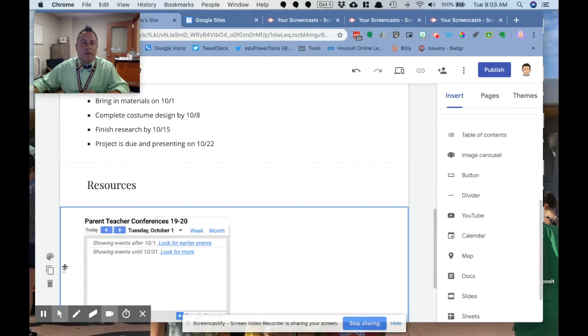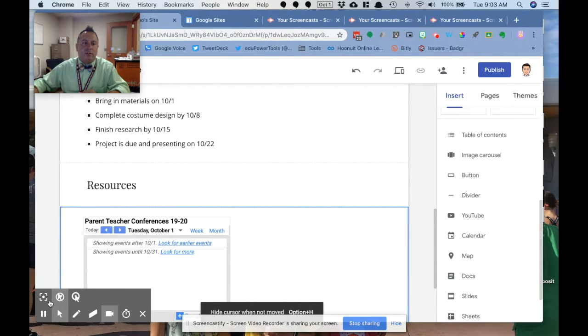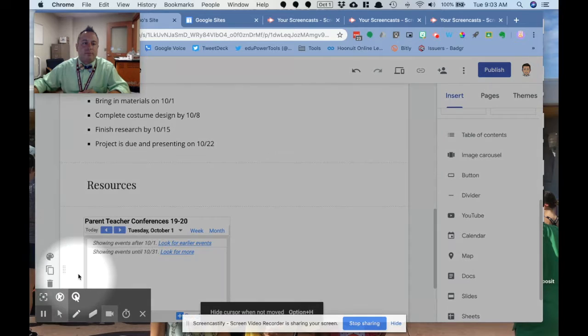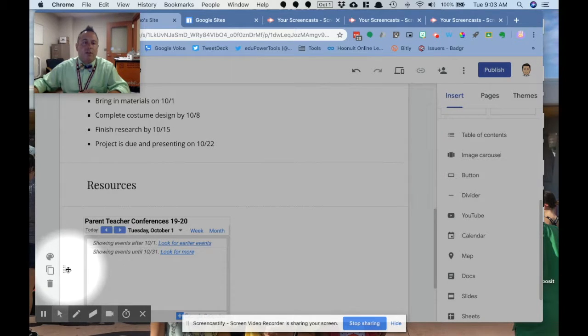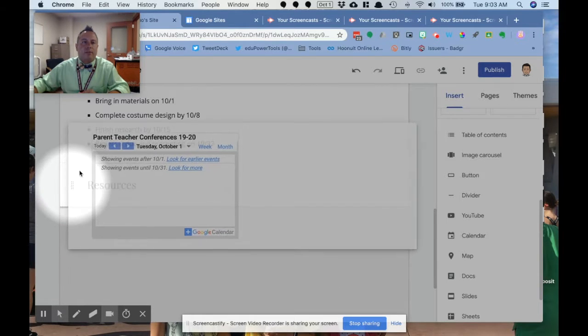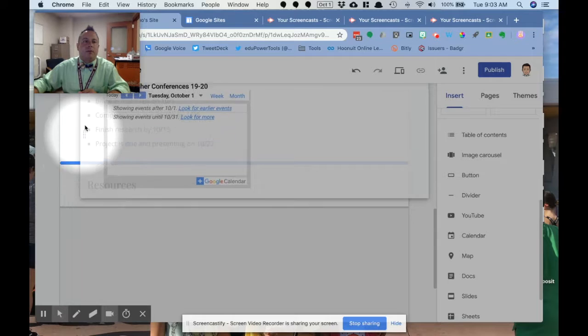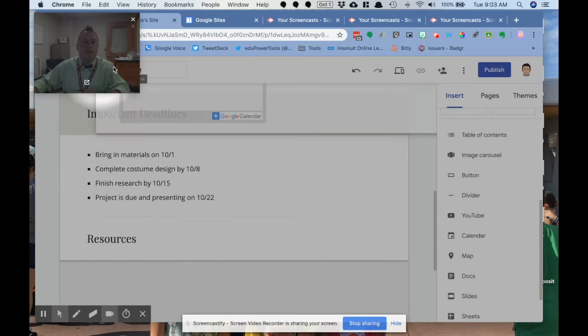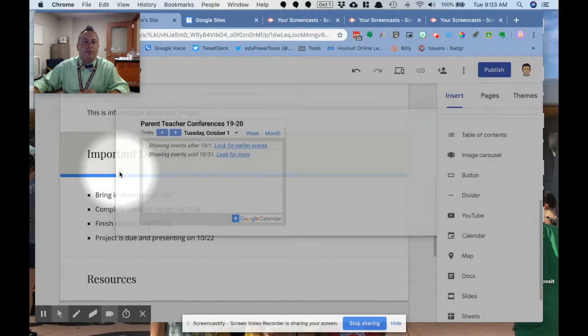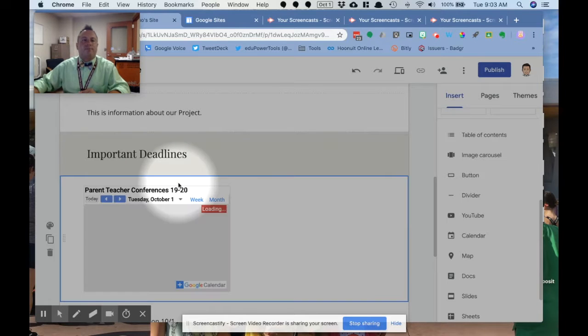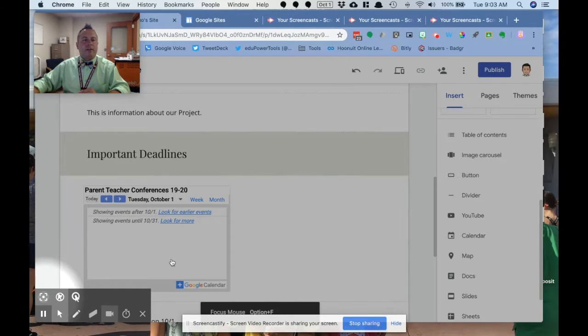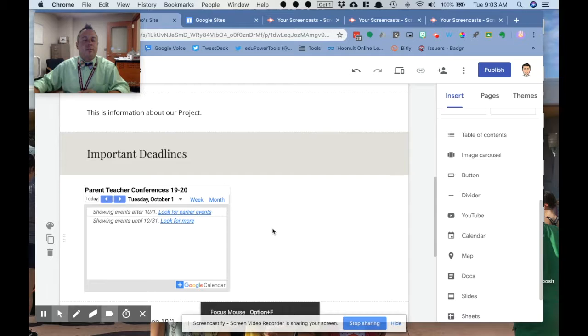What we have throughout the website, we have little handles here on the side. So if you're having trouble seeing that, it is this thing here. This thing right here, that puppy. Okay, so what we're going to do with that is we're going to click and drag that up to the right section. So I'm going to put that up here, right up here under important deadlines. So now it's all set. It's in the right section. It's in the important deadline section.